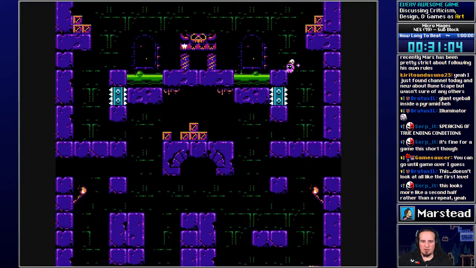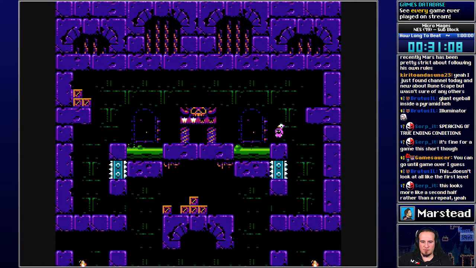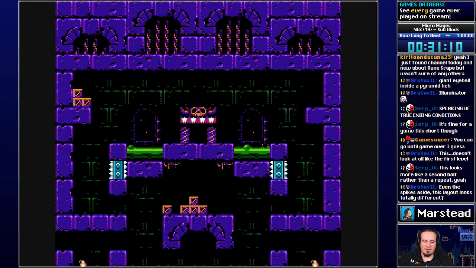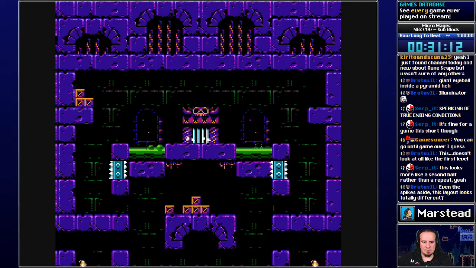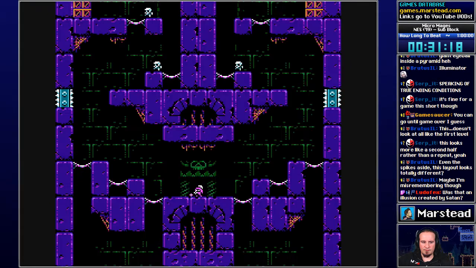What's the game over condition in this game, though? I assume you game over, you just start over from wherever you had your password. $13.94. No lives. An illusion created by Satan.